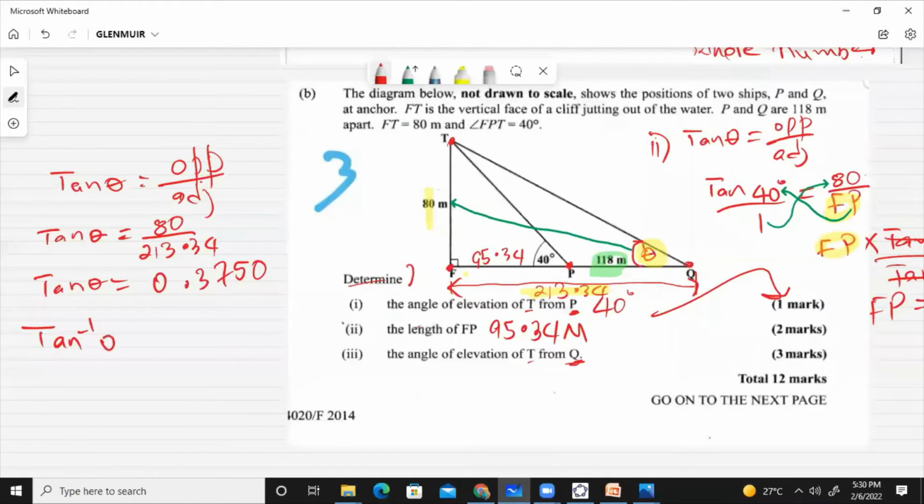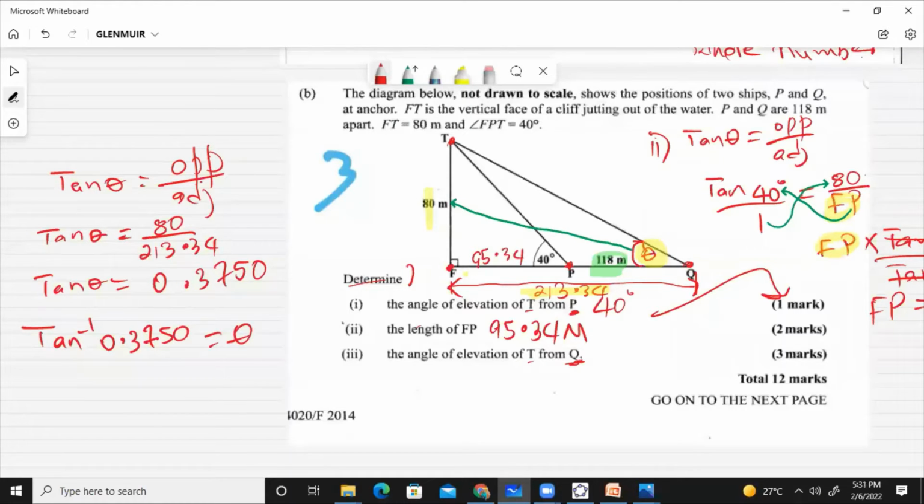Well, inverse mainly at CXC, we say here. So the inverse of tangent, for those who can't find it, you might have shift or second function on your calculator. Touch it and touch tan, and then you will see this symbol jump down there, the tan with the -1, which is suggesting inverse.